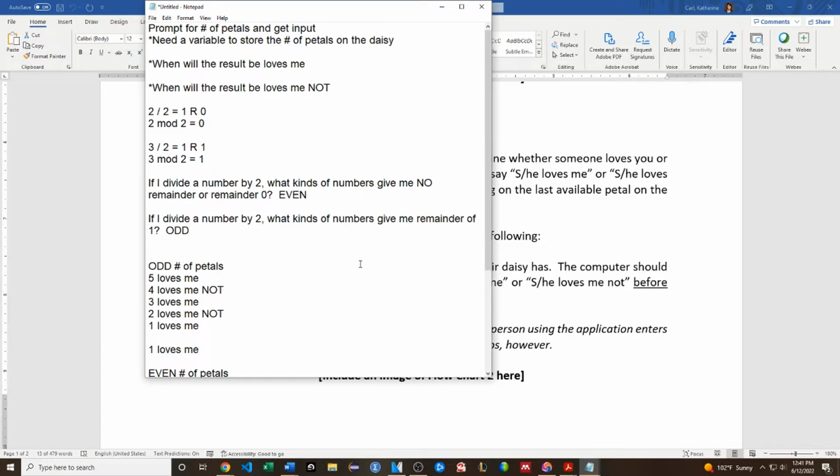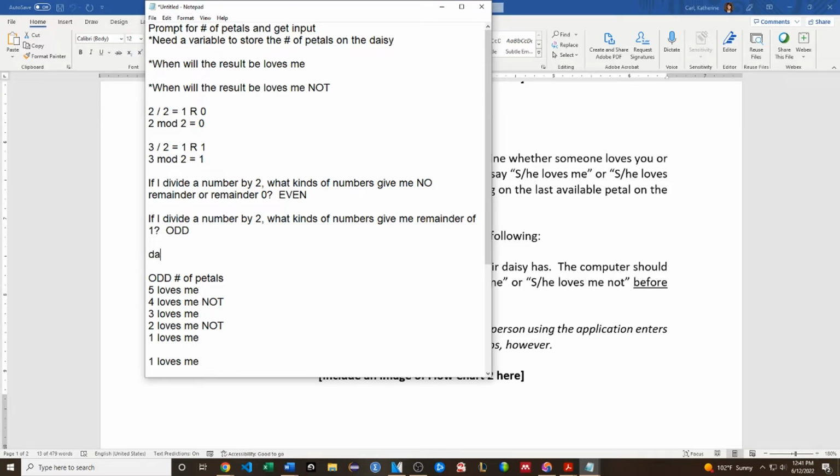And so basically I have a direct mathematical way of telling whether or not a number is even or odd. All I have to do is take that number and use a percent sign or say mod 2.